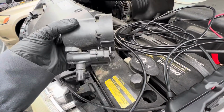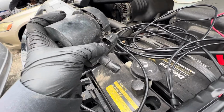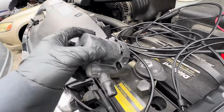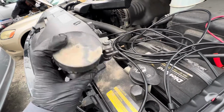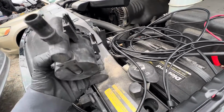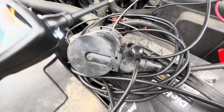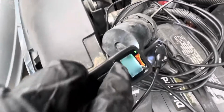Now I'm gonna test the old vent valve for you to hear. I tested it. I don't hear the valve jumping open and close. There's way too much dirt inside of this vent valve. I think that's what's stopping the valve from working. It just died. You can see a lot of dirt still coming out. I'm gonna put power into the vent valve. Now you're gonna hear it's completely quiet. There you go.